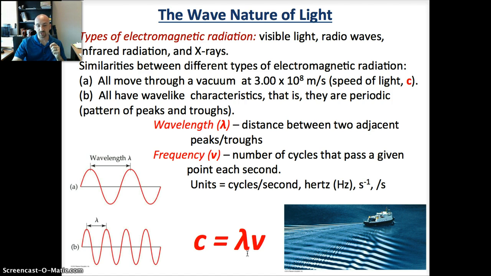Light is just energy, and usually energy needs a medium to travel through. If we look at the figure down at the bottom, we can see that when a boat moves through the water, it makes these waves. That energy is transported through a medium, which is water. Light does not need a medium. Light is just one type of electromagnetic radiation which carries energy through space, and we can call it radiant energy.